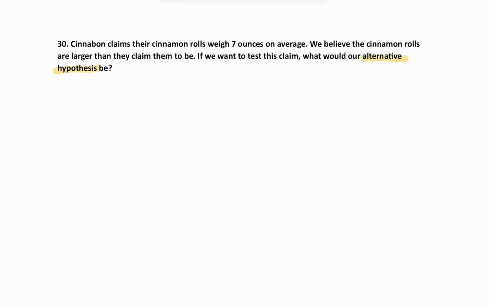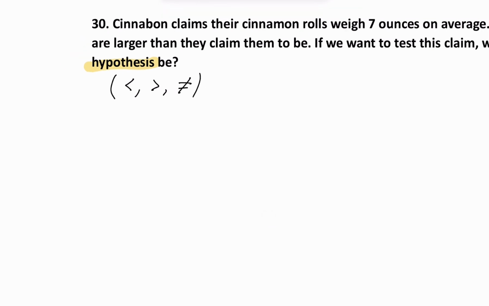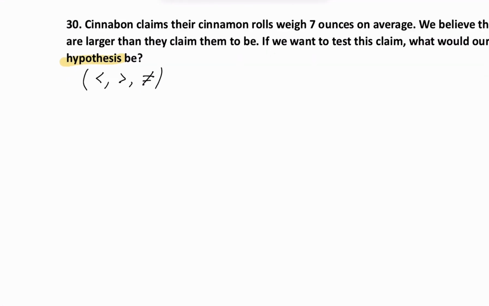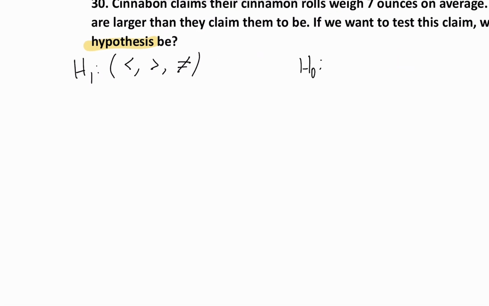Okay, so if we remember for alternative hypotheses, these are going to be symbols that do not have an equality to them. So it's going to be less than, greater than, or not equal to. So we're going to want to use one of those three symbols for your alternative. And similarly for your null hypothesis, you're going to have some kind of equality to them, less than or equal to, greater than or equal to, or simply equal to.